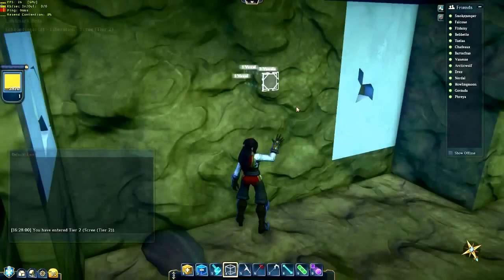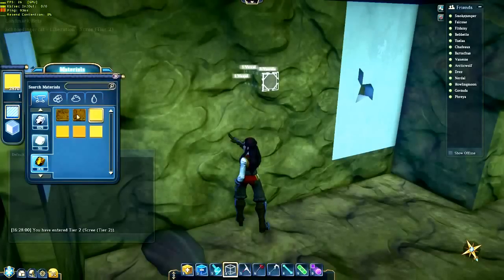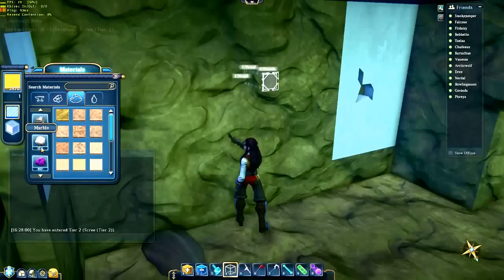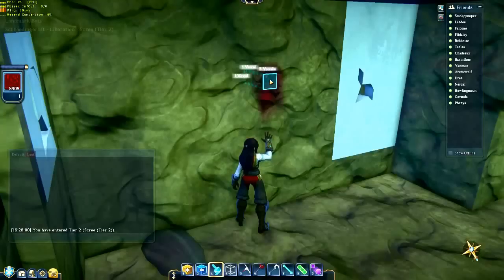And now we're going to paint it. I'm going to use gold. You could probably use any material. I haven't really experimented before with a really super bleedy material, but I'm feeling lucky, so let's try ruby. So you see it's bled all over the place. Well, don't worry, we don't need that part.